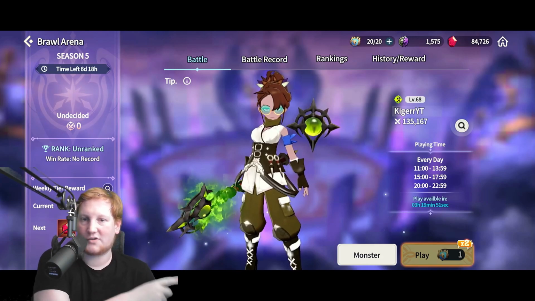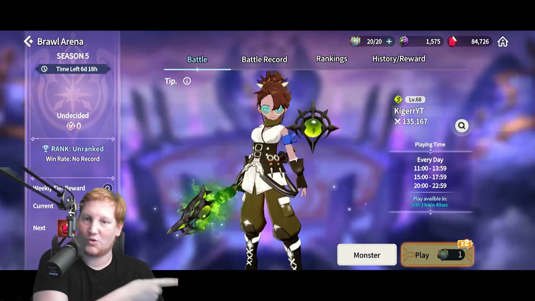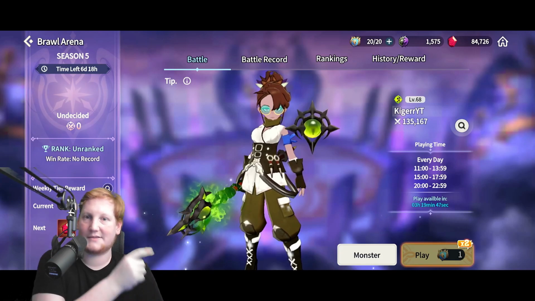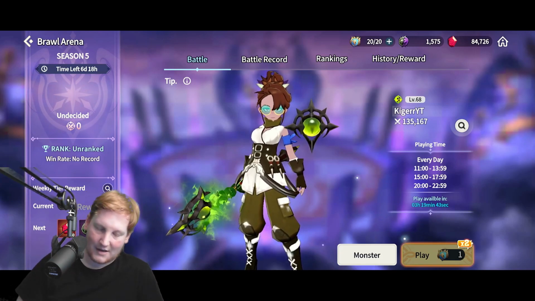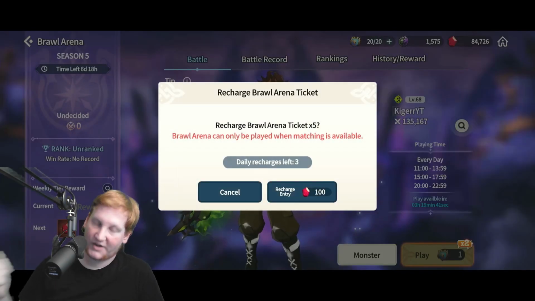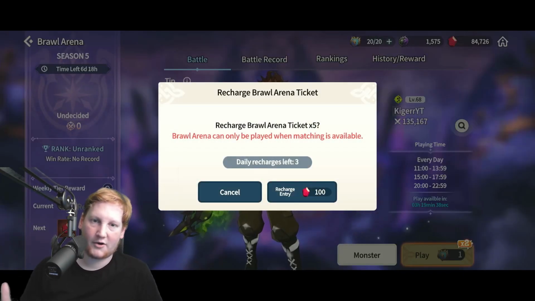And as you see, the first 5 per day, you get double if you have the Summoner's Pass. You get 5 shots per day, stacking up to 20. I recommend recharging once per day for 100 crystals, so you get 10 rounds per day.